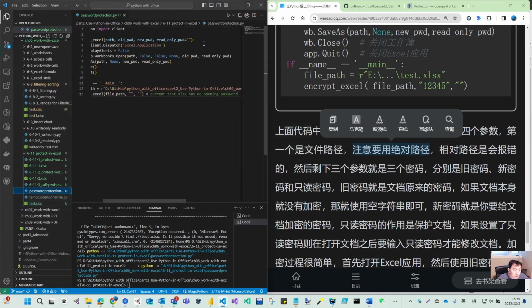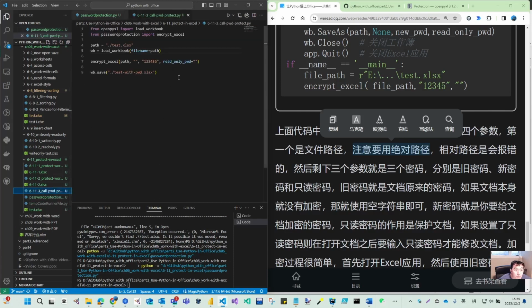So what I will do is, if I want to create our file, so it's here. If I want to save to this one, I will give the path, also should be the open file, and save to this file, because currently it has no password.